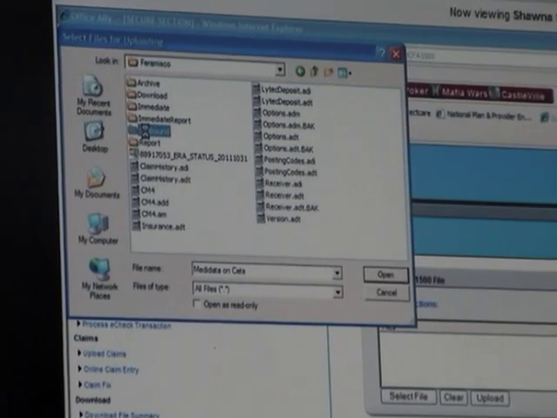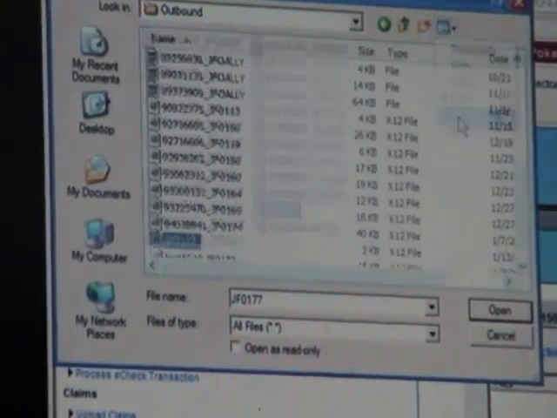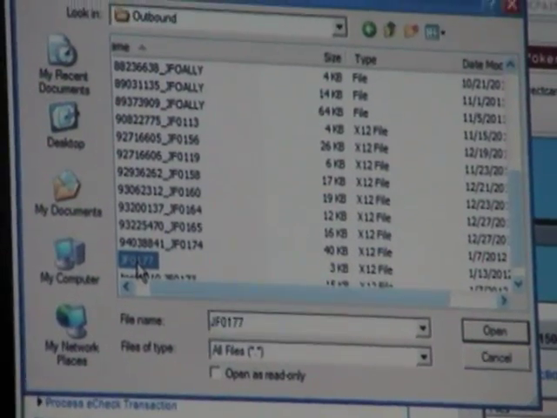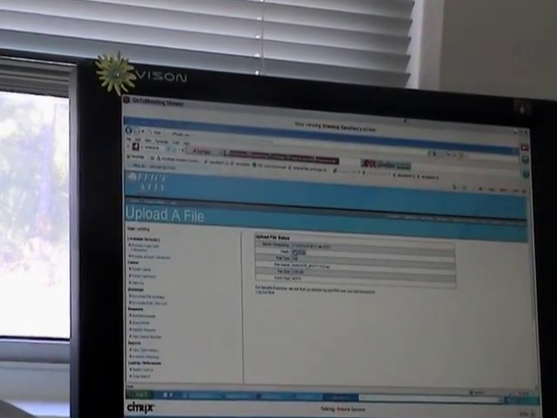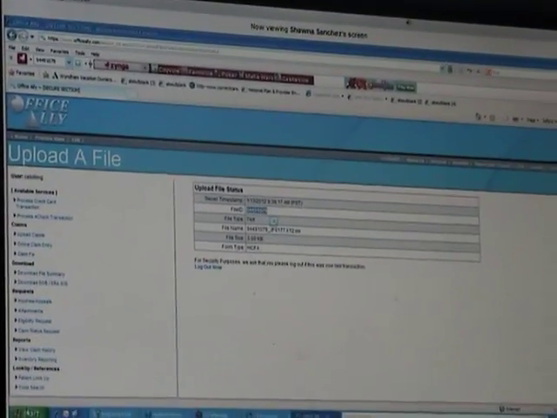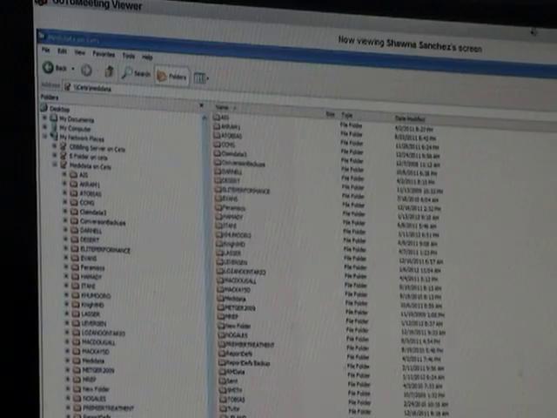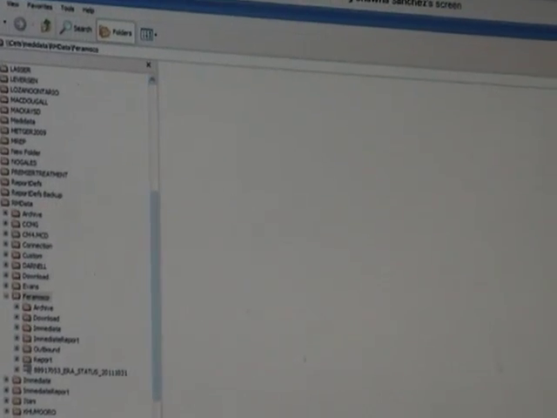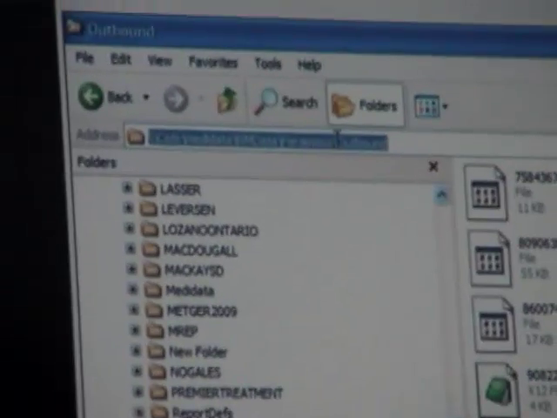So my outbound claims are sitting here. Now, this file is the file that I just created, and I can tell that by the date right here. I'm going to select this file, and I'm going to upload it. And you're going to get your tracking number that you may want to copy, and you're going to go back over to that RM folder area, and you may paste that. Some clients paste the tracking number onto the file itself. Okay, so this is your path right up here for your claim file.